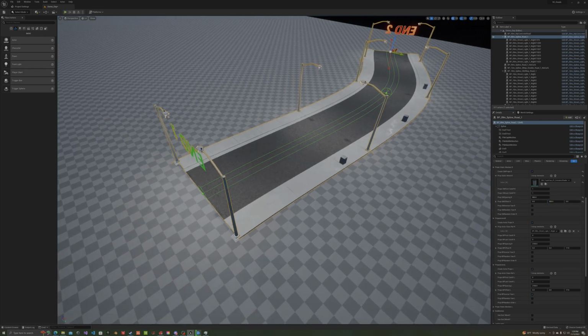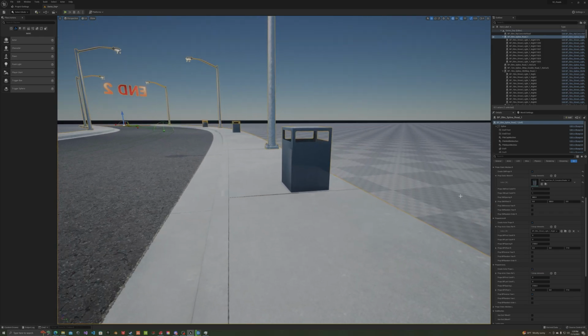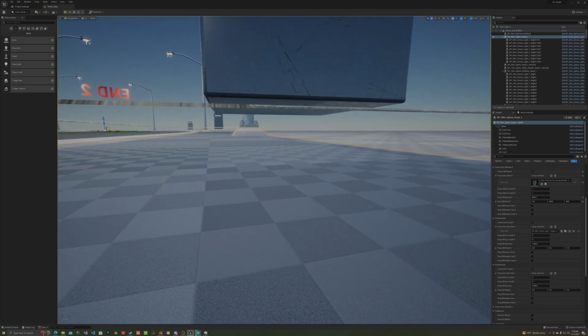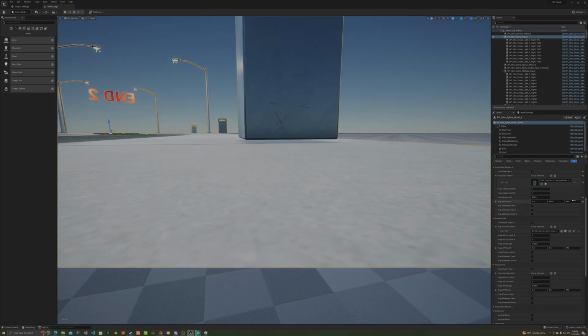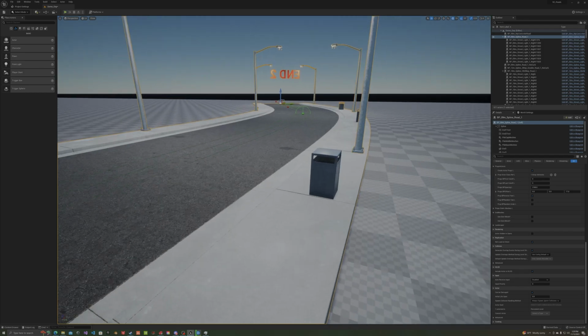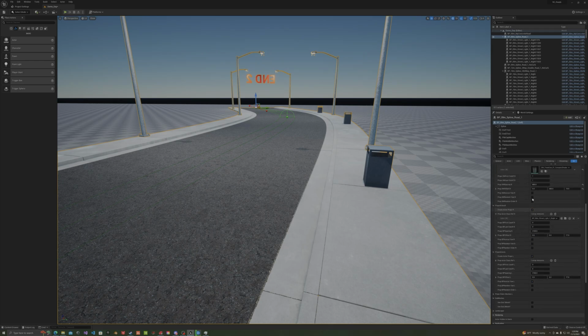Now you'll see that it is sunk into the sidewalk a little bit, which is why there is a Z offset. So we'll bring it up 20 centimeters. Try that. Is that too much? Don't remember exactly. Yeah, it's a little too much. Bring it back down, maybe 15. There we go. All right. There it is. So that is for the static meshes. That's the function of this.